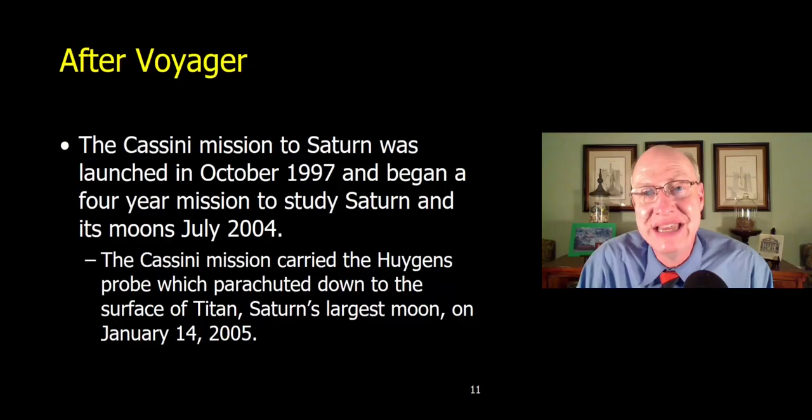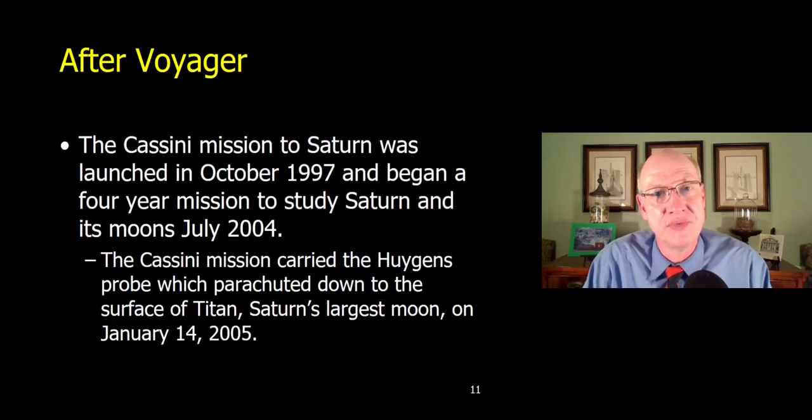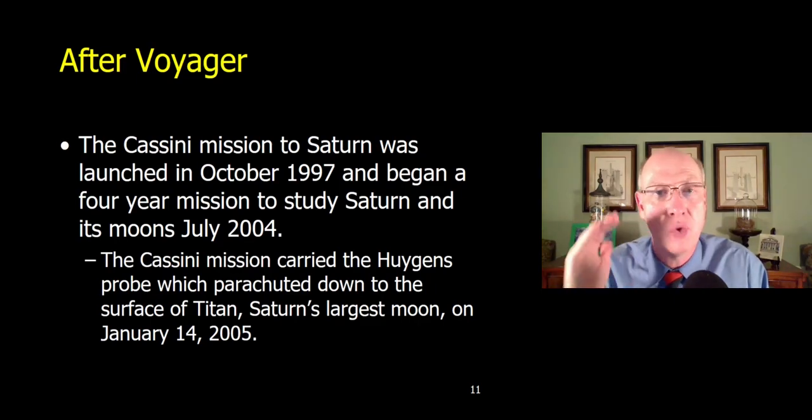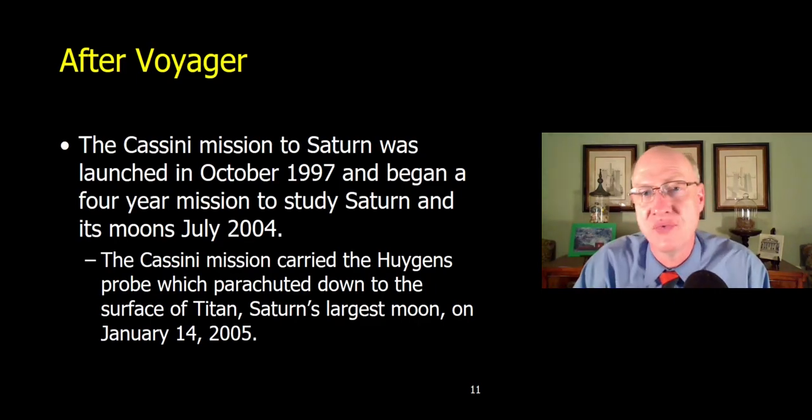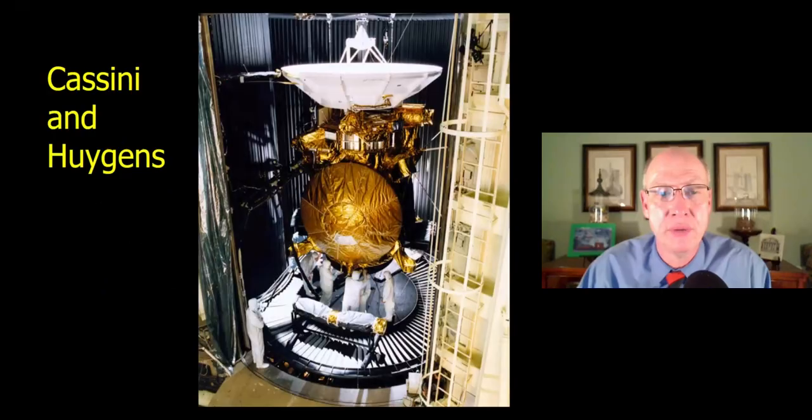The Cassini mission to Saturn was a dedicated mission to Saturn, unlike the Voyager missions, which were flybys, where you literally just fly by the planets and take pictures over the course of a few hours or a few days as you fly by. Both the Galileo and Cassini missions were orbiting missions that would spend many years in orbit around the planets. And so the Cassini mission was launched in October of 1997 and arrived at Saturn to study Saturn and its moons in 2004. And we'll learn more about the Cassini mission in the next lecture on Saturn.